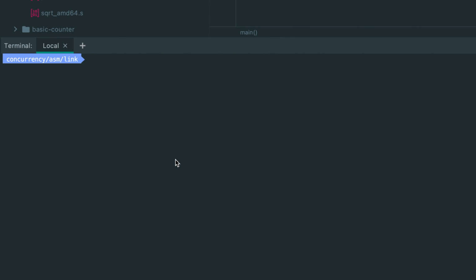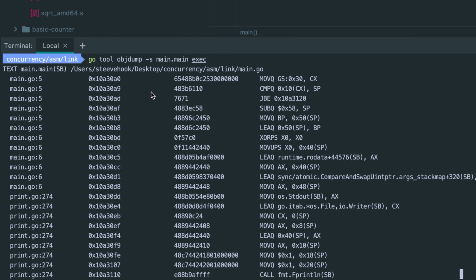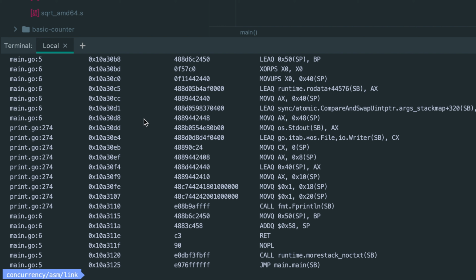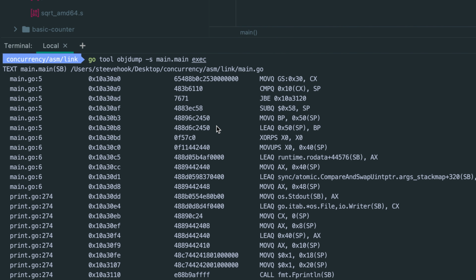Now there is one more interesting tool called objdump, and you can use that tool in order to inspect a binary for what kind of instructions actually got dumped into that binary. So let's go ahead and run go tool objdump, and now we have to provide the -s option, and let's say main.main, because that's the function we want to inspect. And let's also provide the name of our executable. So let's say exec, and when you run this one, it will actually show you the actual instructions which got dumped into this file. And as you can see, these are the instructions which we are using in this specific binary. So this is a very neat feature, because this way you can check out what kind of instructions exactly are happening inside your binary.